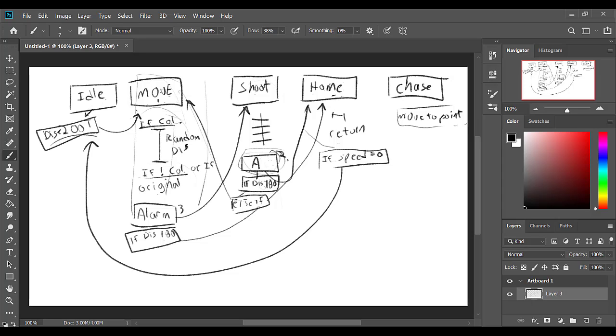But I would probably have it only chase the player for a little bit, or for a certain amount of time. So we'll set another alarm here. That alarm will be like 2 seconds or something, maybe 3 seconds. Chase the player for 3 seconds, and then after that, switch back to shoot again. Yeah, that's a good idea. So now we'll chase the player for 3 seconds. That is, it'll get closer to the player, and then it will shoot. After shooting, it's going to wait 2 seconds. And then if the distance is 180, it's going to go here. If not, it's going to go there.